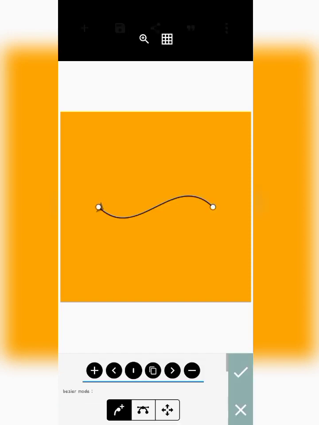And today's video tutorial guide is kind of a special one. So we'll be looking at Bezier tools, how we can simplify Bezier tools. And one of the amazing tools of this app called PixelLab is this Bezier tool. You can use it for a lot of stuff, to draw shapes, to trace out your drawings, and a lot of amazing stuff that will be available together in this video. So kindly wait through to the end of the video.